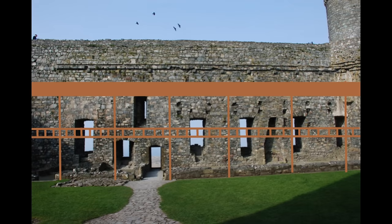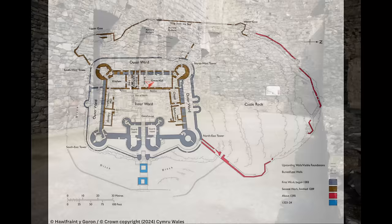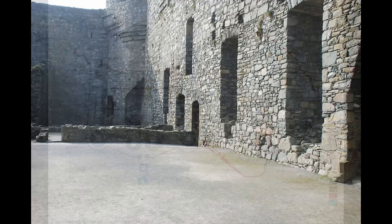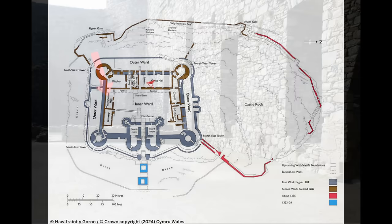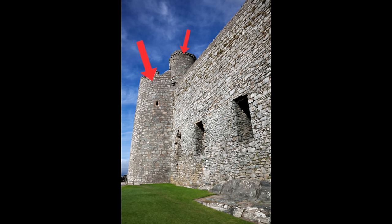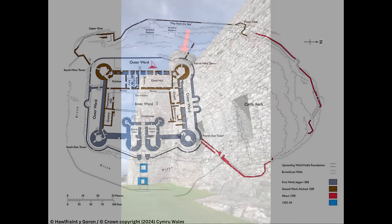At one point, it is believed that a covered wooden walkway would have run across the front of this interior wall. This western block is quite substantial, as can be seen when stepping inside the great hall. The kitchen connected to the southwest tower. Stepping through the doorway out into the outer ward, one can catch a glimpse of the outer ward, along with the northwest tower and its turret. The northwest tower was at different times during Harlech's history called the chapel tower and the armorer's tower, and its turret, along with the southwest tower's turret, were some of the last works to be completed on the inner ward.